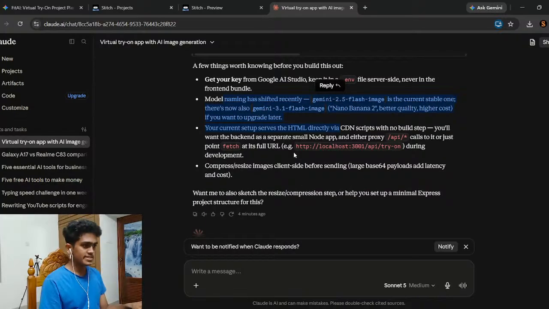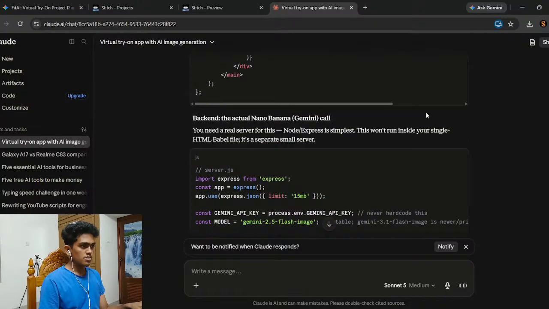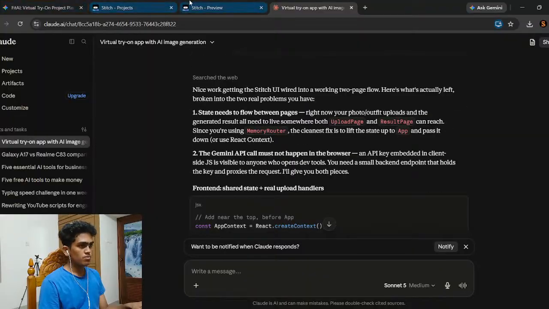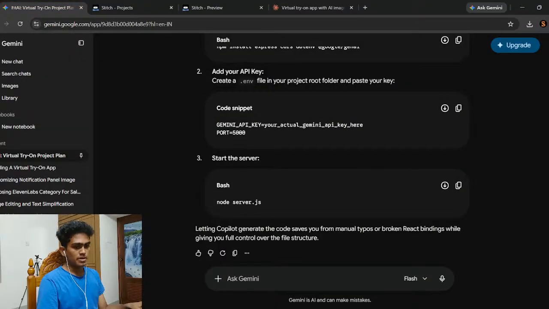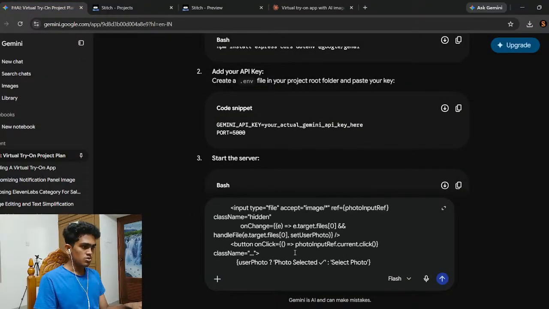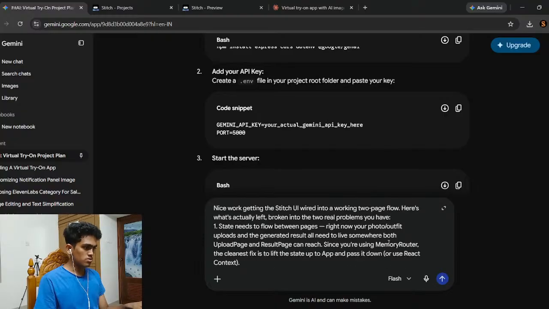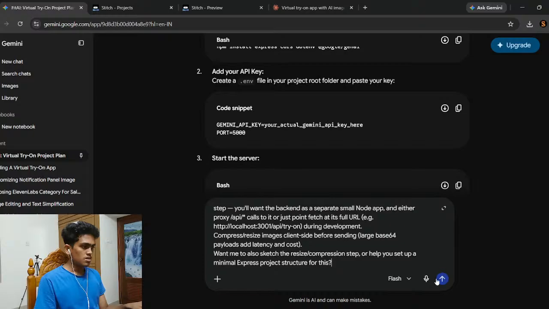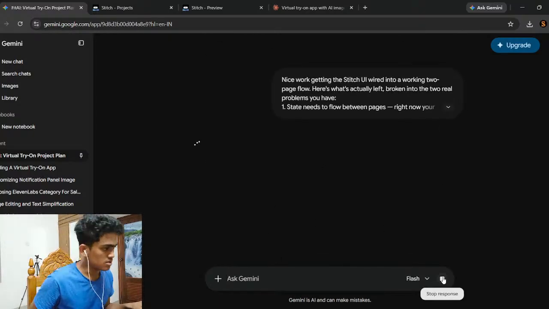Wait, I think what this Claude is saying is actually more raw, so what we will do is copy this particular thing and ask Gemini to explain every single basic thing. I think that's going to help because I have a lot of doubt in this thing.